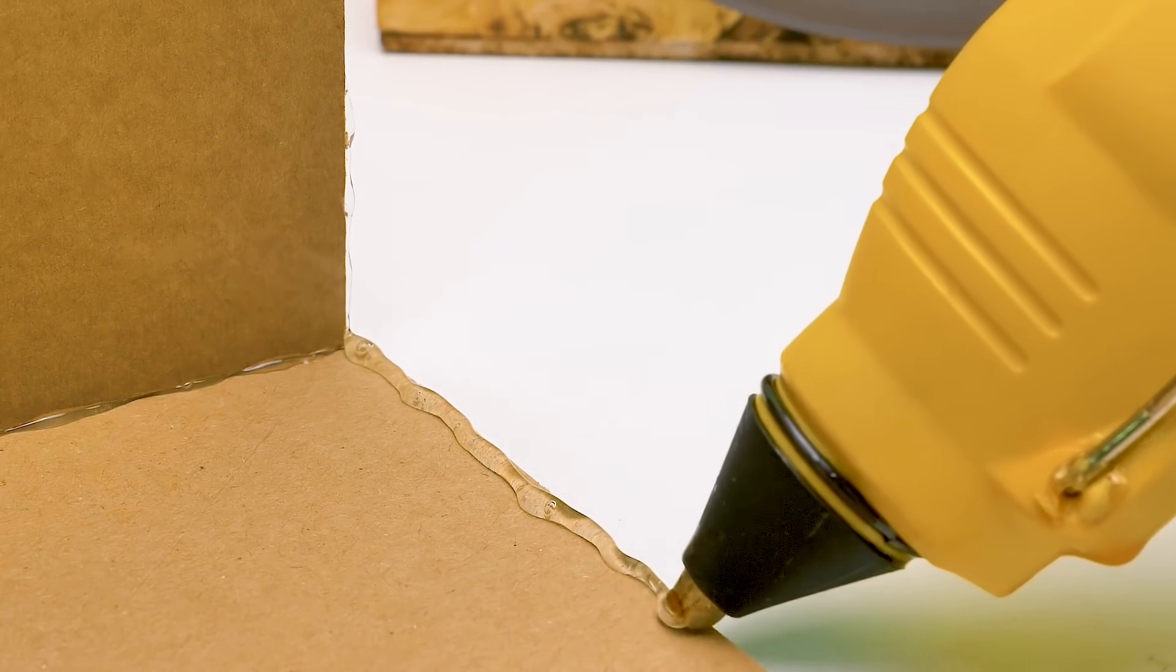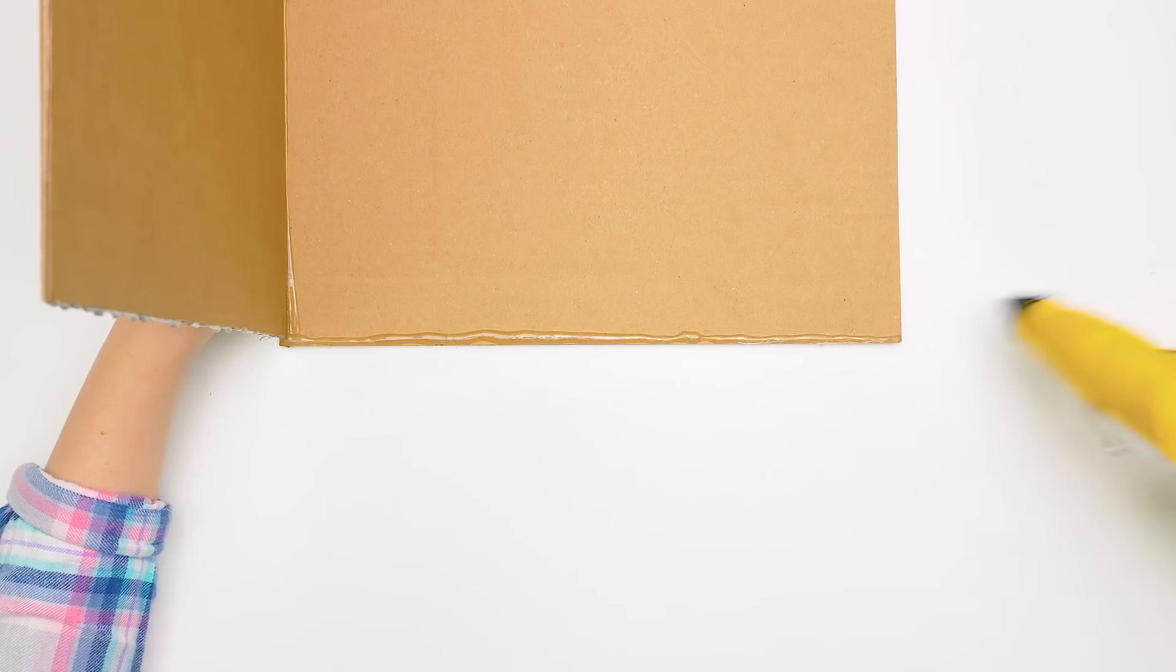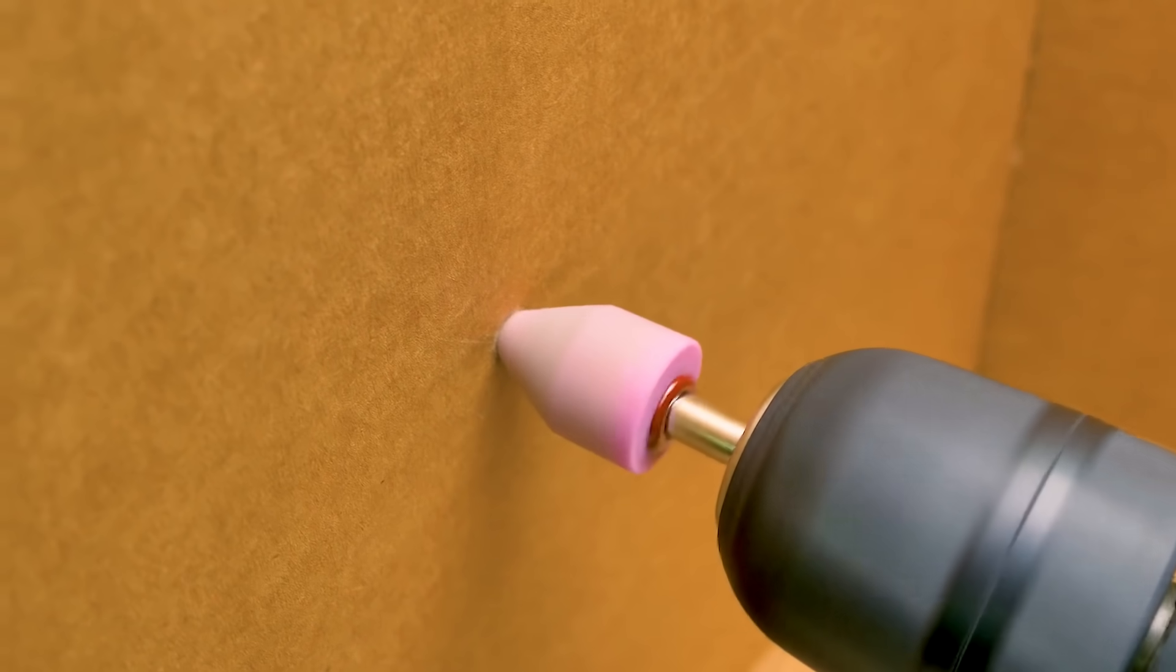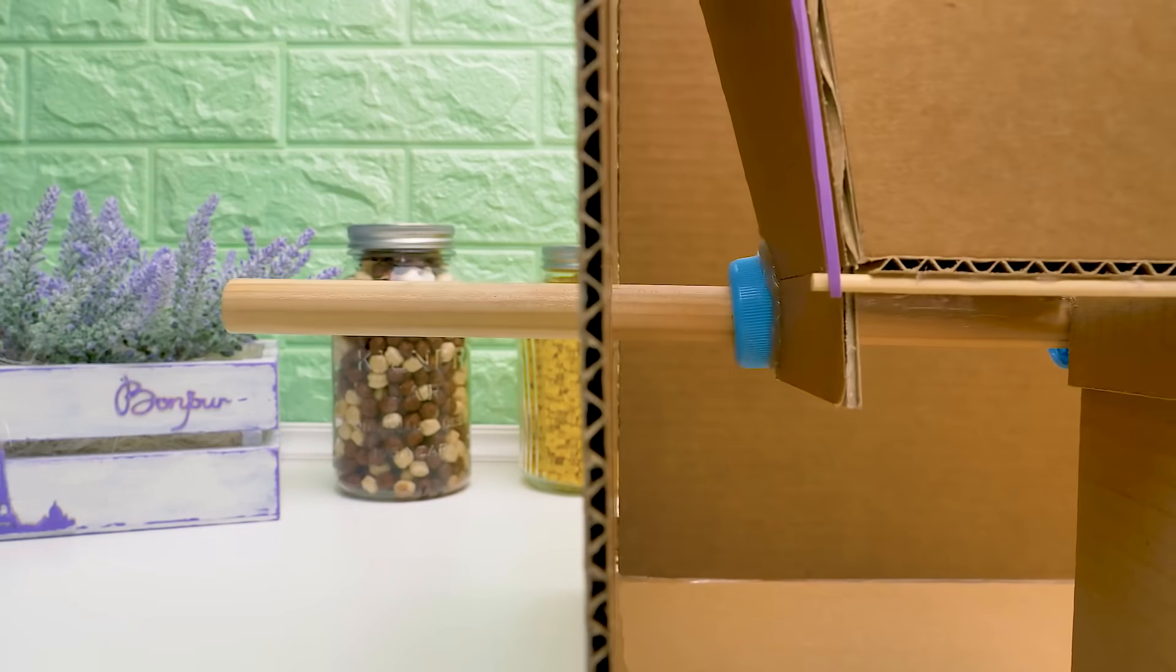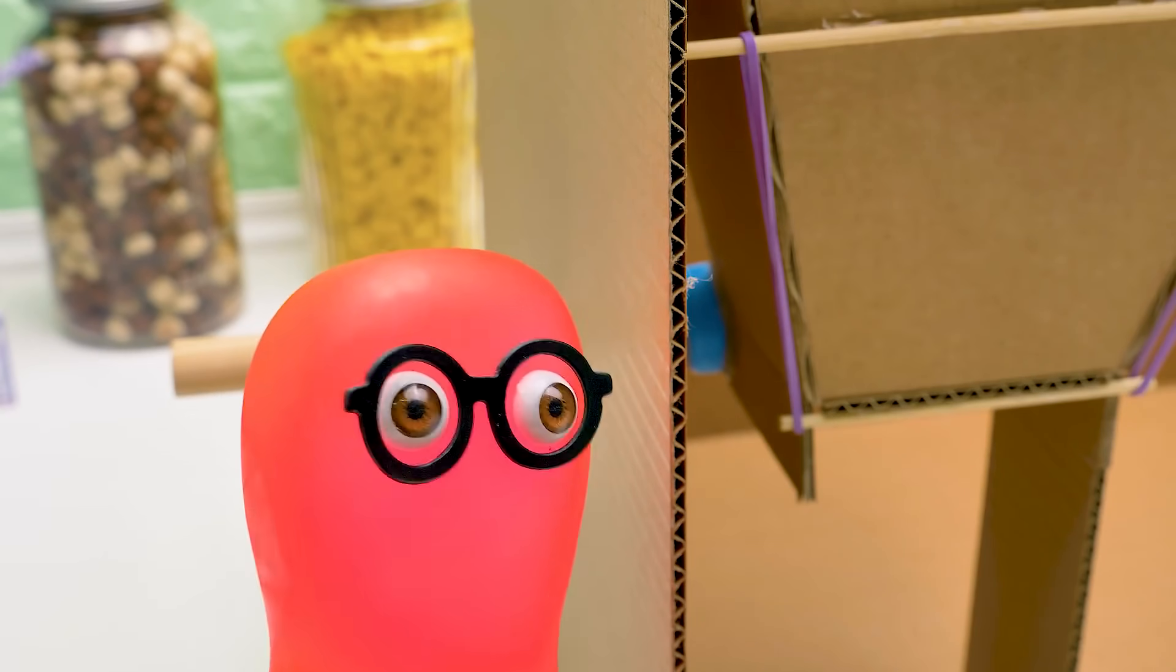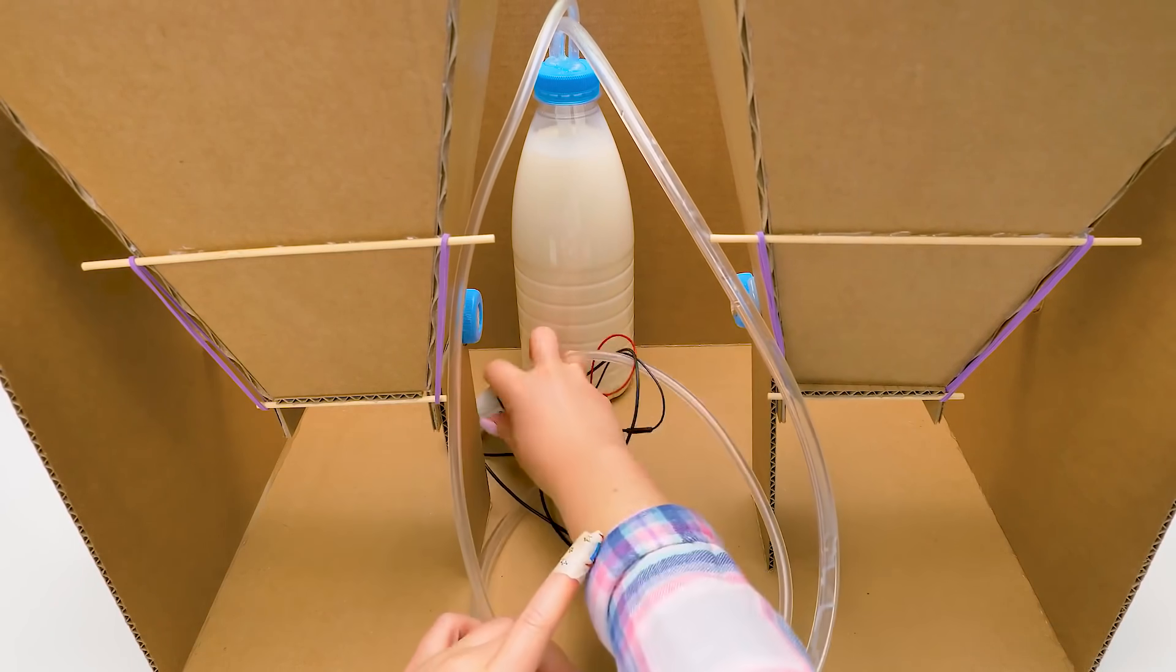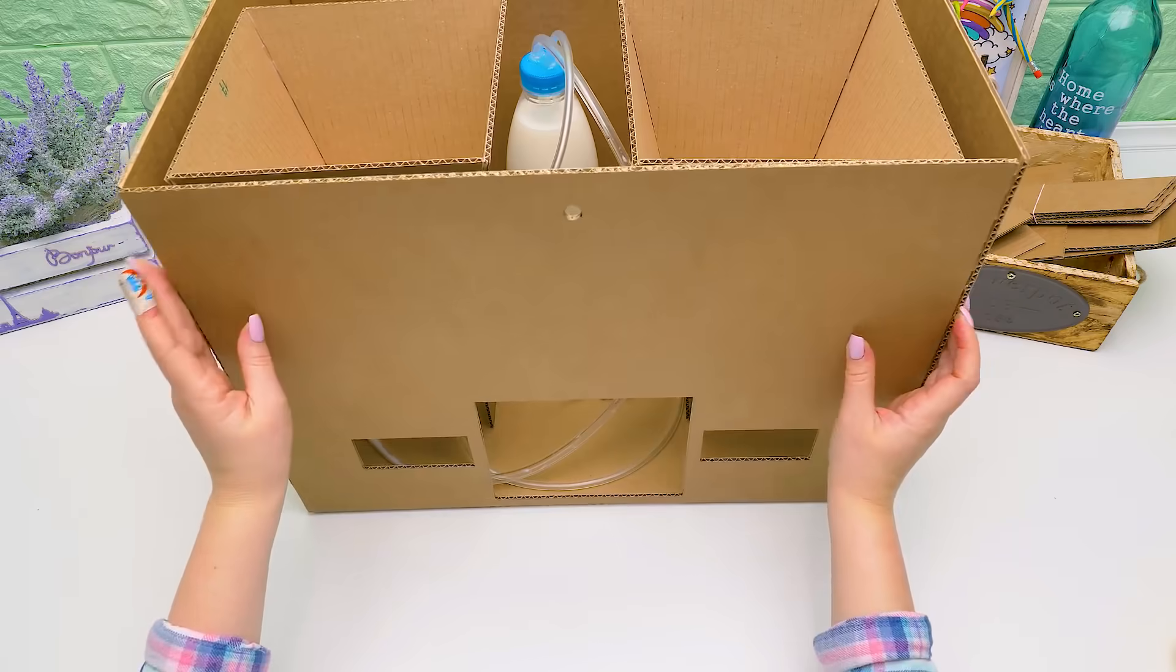Phew! Sue, are you sure we need so much cardboard? Sure, cause we're about to start putting together the base for our breakfast machine. We'll need four walls that we'll glue together. Sue, we could have just taken a big box and cut out everything extra! No, Sammy, it's all calculated here. Centimeter by centimeter. Oh, look at us doing it all right. Now we need to make holes in our base walls.